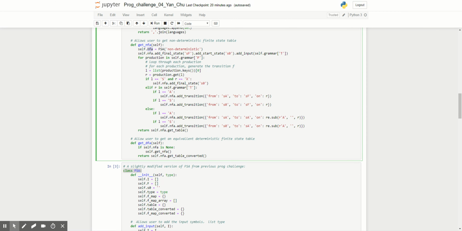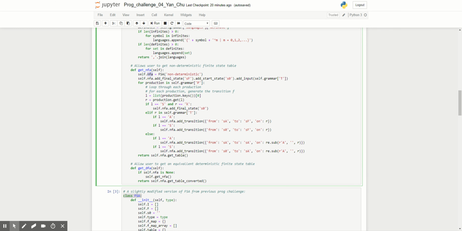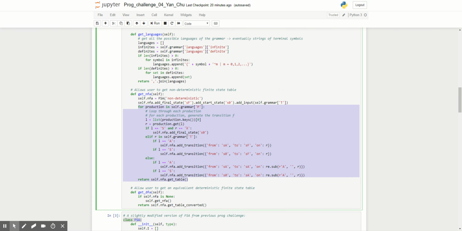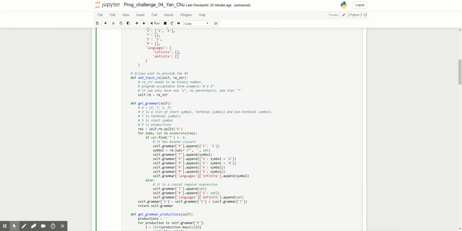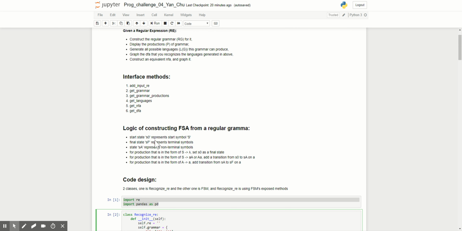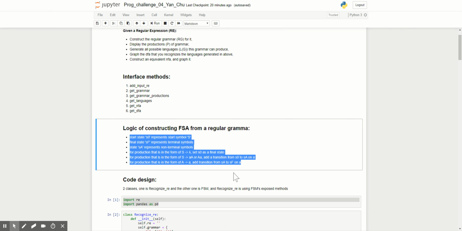And then this whole block of code actually represents the implementation details of the logic I stated here.